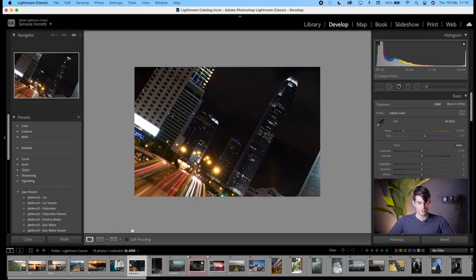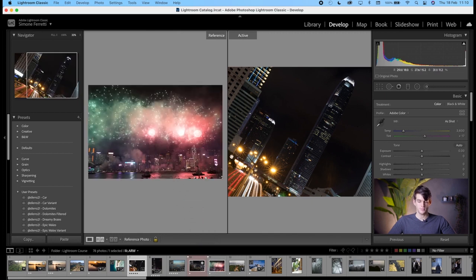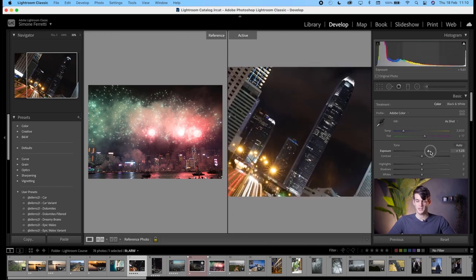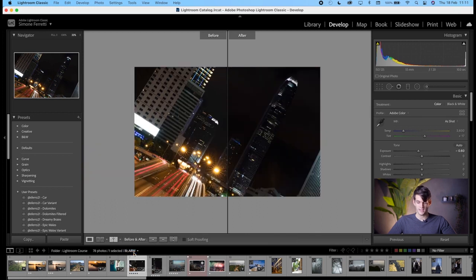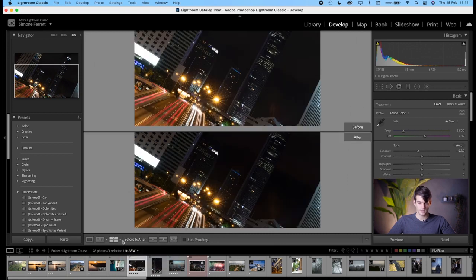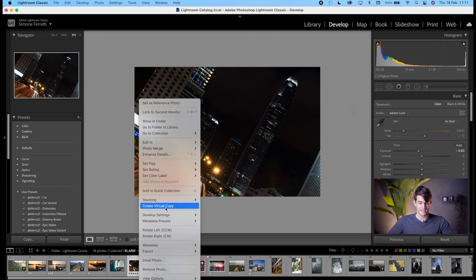In the different views, you have the option to use the reference view, for example here. So you drag and drop the photo that you want to keep as a reference photo. For example, if you need to match the colors of another picture, and then you can modify just the right photos. You have the before and after option, both in horizontal, and then you have different types of views. For example, this one is the split, or here's the top bottom, and then the top bottom split. Even when you have the reference view, you have left, right, or top bottom, and then you can just go back to normal.